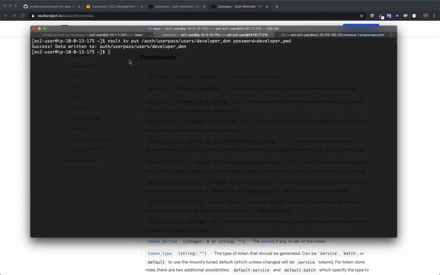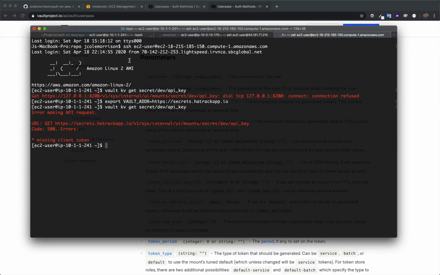So this is the equivalent of when we finished making that first user. So let's try it out. Let's hop over to this second instance here. Let's do a vault login method equals user pass. And we did this when we were going through, so this shouldn't look like anything new. Username equals developer Don. Password equals developer pwd.